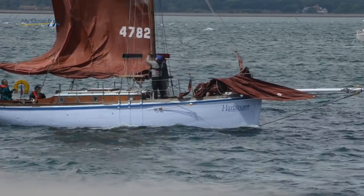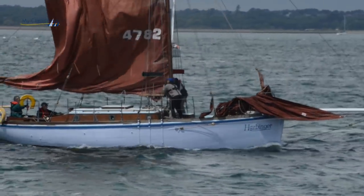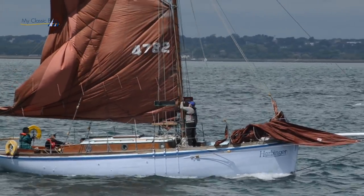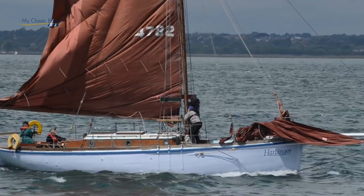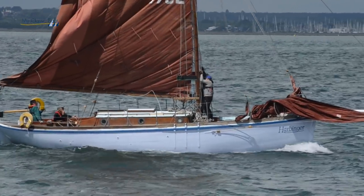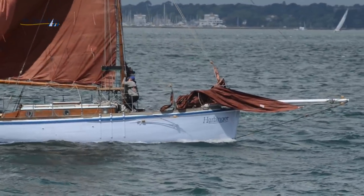Mike, what is it that's so special about this boat that attracted you to her? Well, I've always liked gaff rig boats, right from first getting a Wayfarer dinghy. I've read about, you know, cruising boats and that sort of thing. My first boat was a 24-foot gaffer, because I decided that gaff rig was the best rig for looking after you when you're at sea.